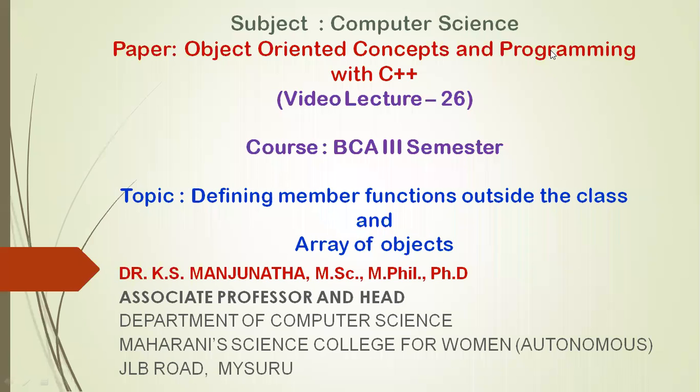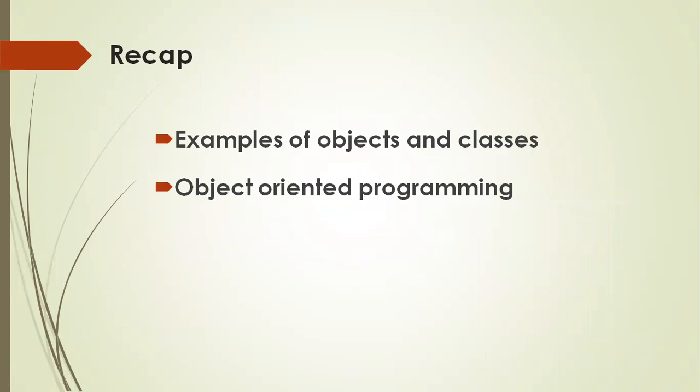Good morning, students. In today's class, I will explain how we can define the member functions of a class outside the class and also the concept of array of objects. In our last class, we studied several examples of objects and classes such as date class, time class, triangle class, complex number class, etc. And we also studied how object oriented programming can be implemented using C++.